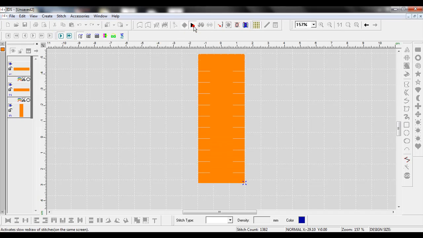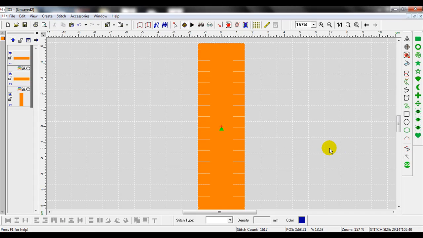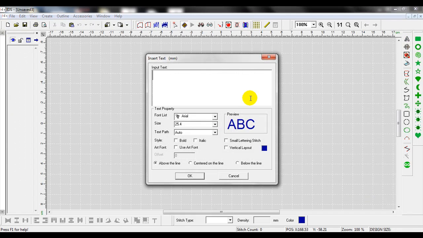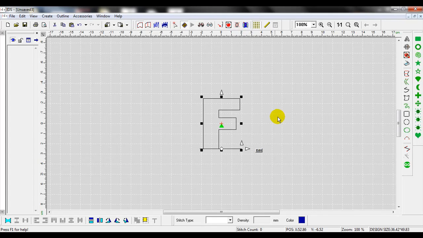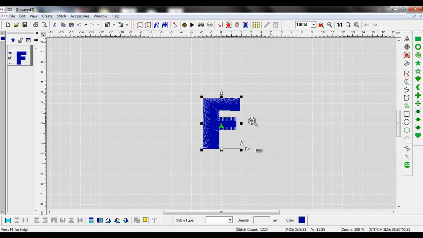Now some extra settings, we'll get out of this. Extra settings that we want to do, especially if we're doing things like a P or maybe an F, where you'll have several segments going in different directions. So what we'll do here is go to a new design. I'll go to input text, and we'll do an F here, and we'll use Arial black, and we'll change that and then press OK. We'll hit the go button.